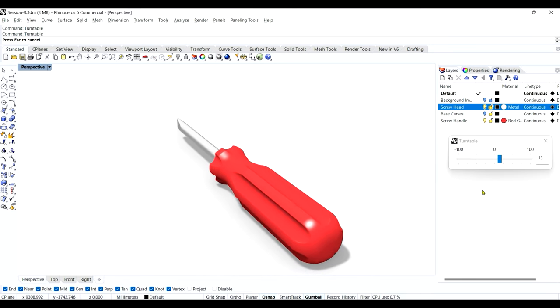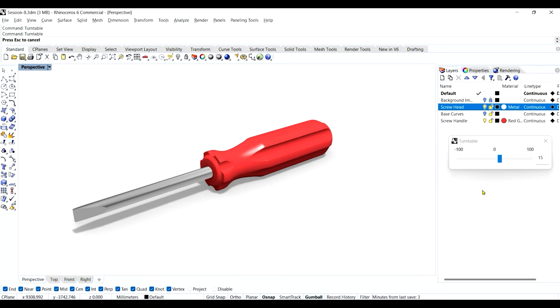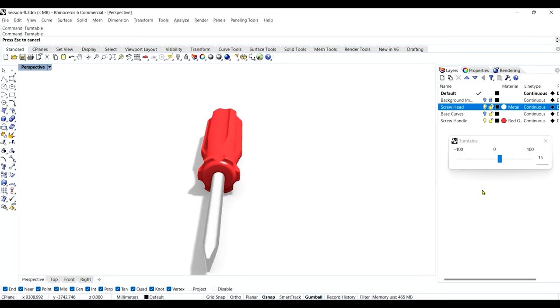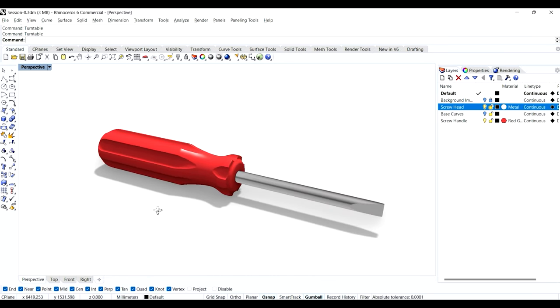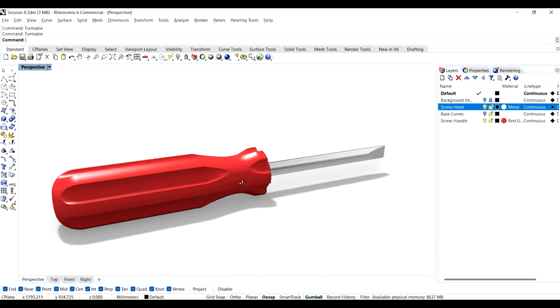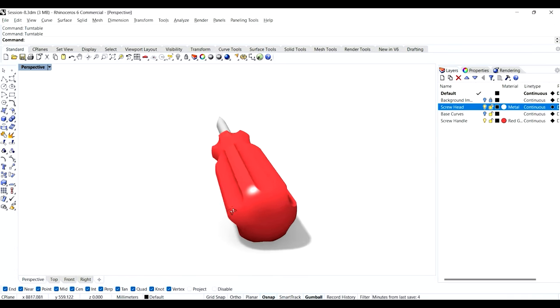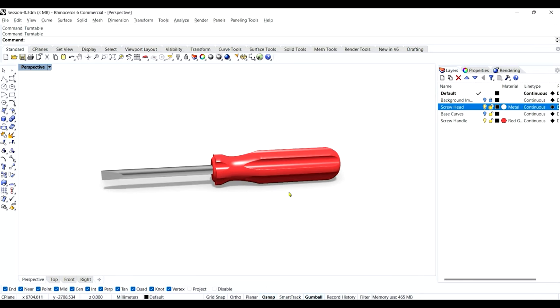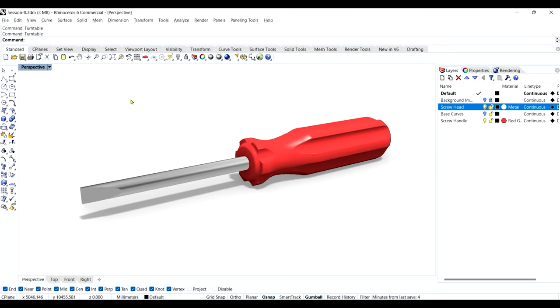So now I'll be sharing with you certain small product design examples, starting with the screwdriver today, which is a very common tool. In this, I'll be detailing how we can use a revolve command to get this kind of section, and how we can create grooves like this using Boolean operations, adding and subtracting from the geometry. Those kinds of things we'll do, and I will also be using certain reference images which I have already shared in the video description. You can download them and start practicing with the help of this video.